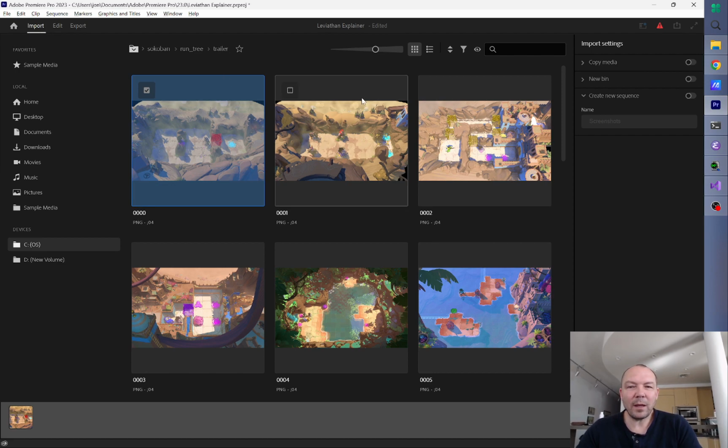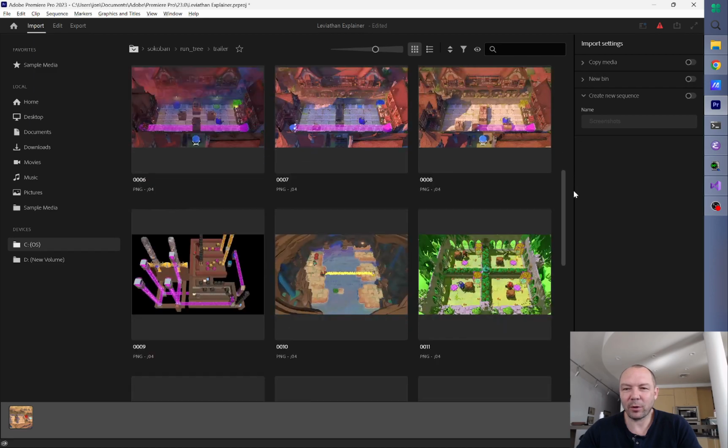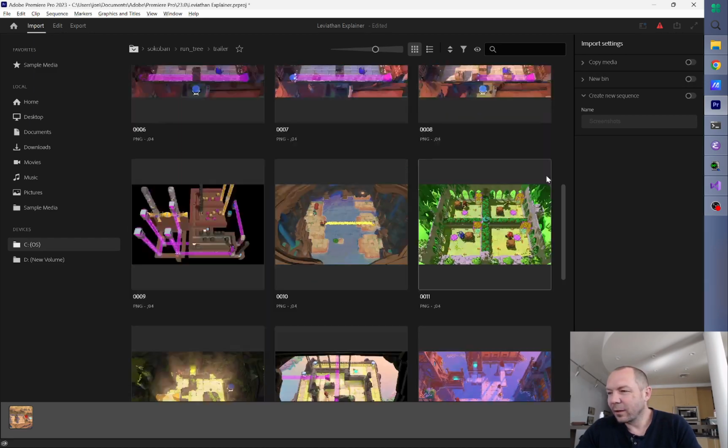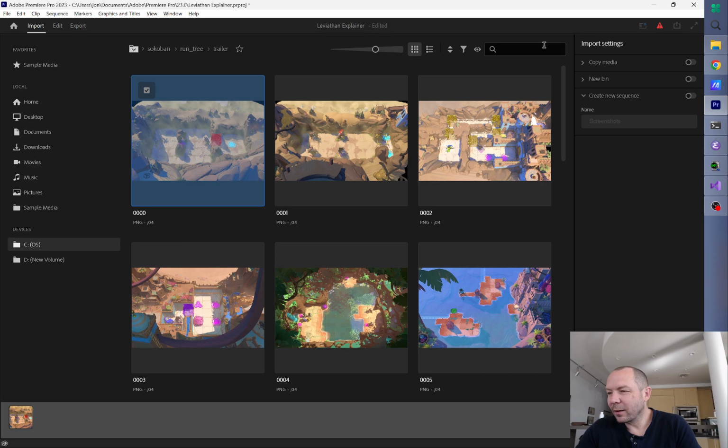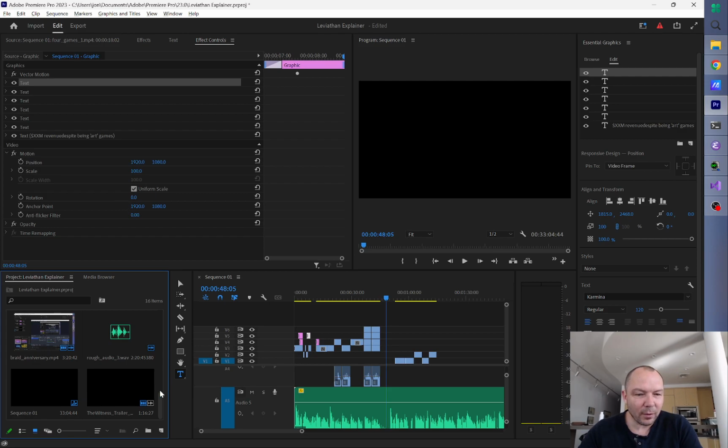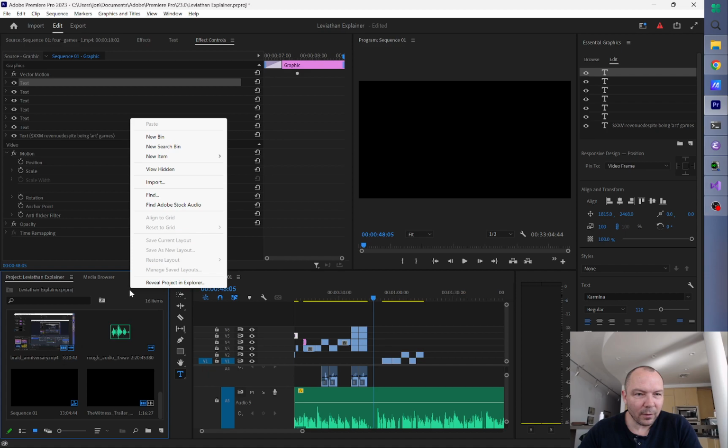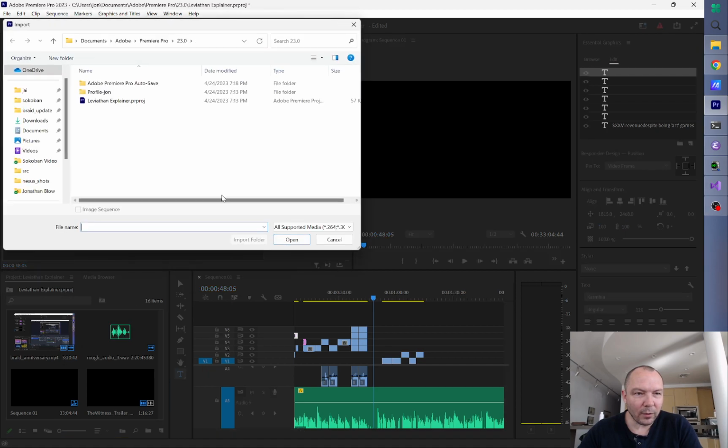Why do they keep making it worse? I had faith that I could still do this in the new version of Premiere. Right-click import in the Edit tab. Import... Ah, here's the old UI.